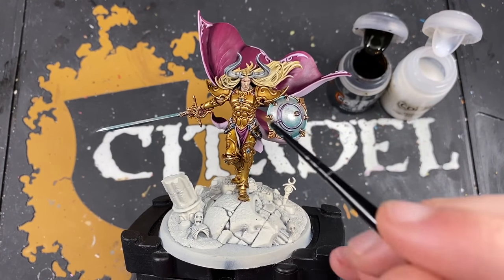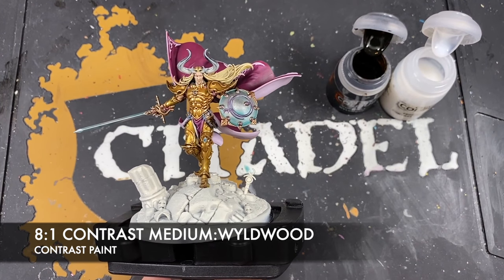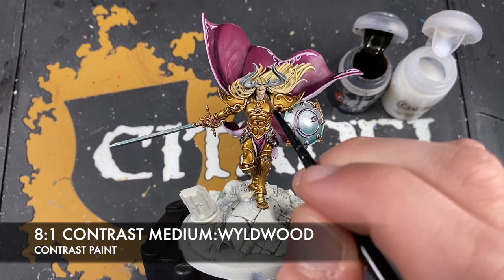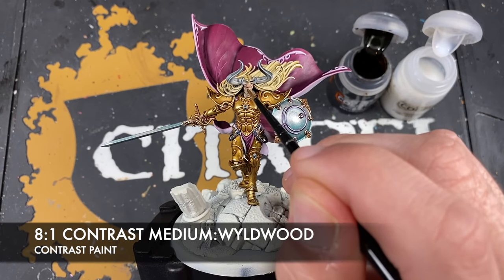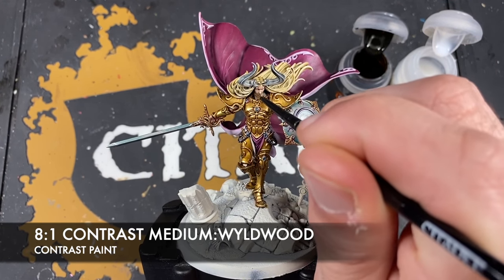And with that done, to blend the two colours together, what we're then going to do is create a roughly 8 parts Contrast Medium to 1 part Wyldwood mix. And this is going to give us a really, really thin brown. And then what we want to do, it's not that much on the brush, so we just want to coat this all over the top of all of that skin.